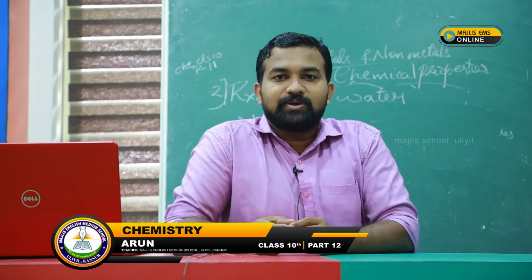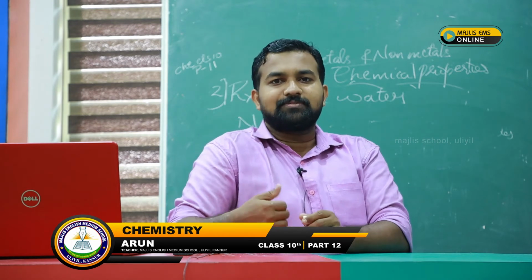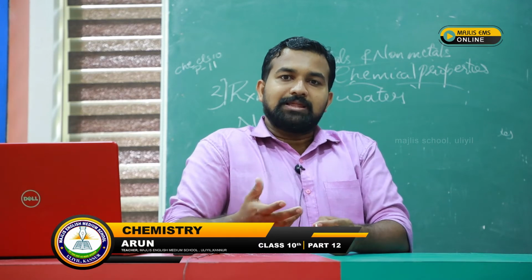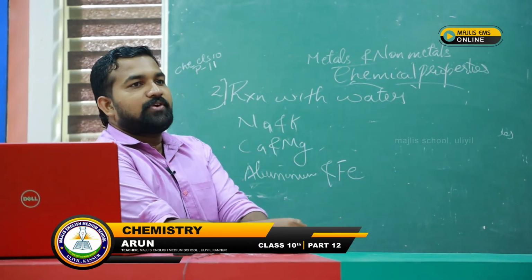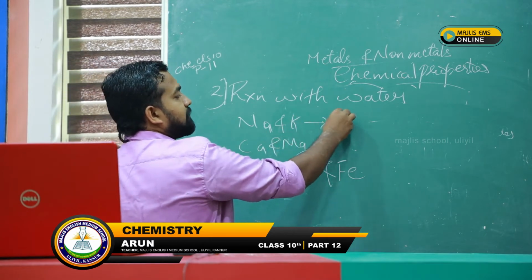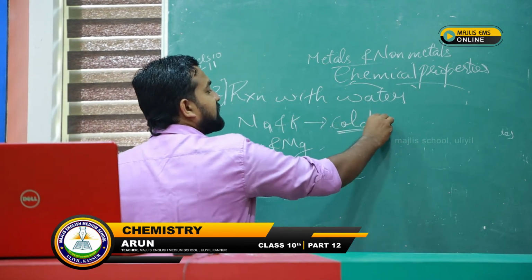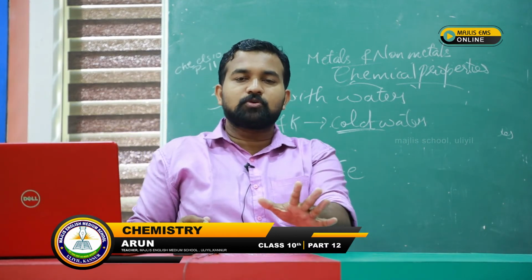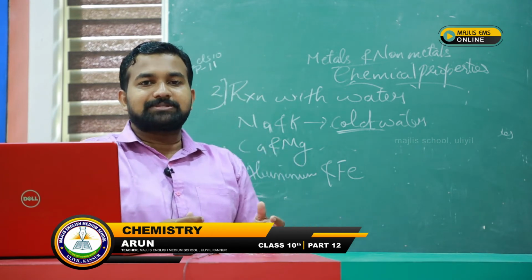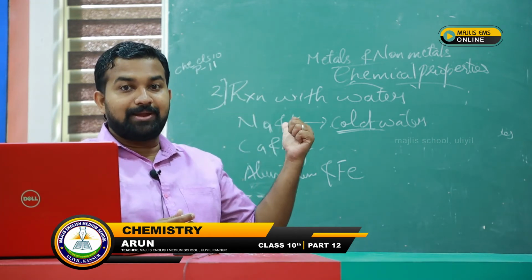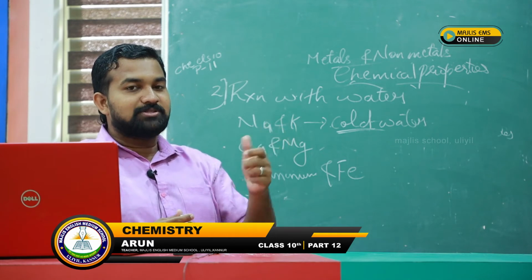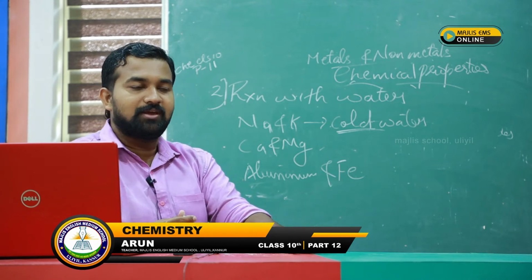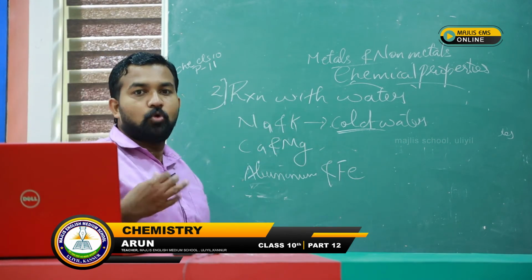When the scientists were doing the experiments, they were reacting different metals with water. They found out that sodium and potassium simply reacted with cold water. If they are just in contact with cold water, they start to react and form compounds. Sodium and potassium are highly reactive because they need to attain stability. Only one electron is required for them to lose. That is why they react easily with cold water.